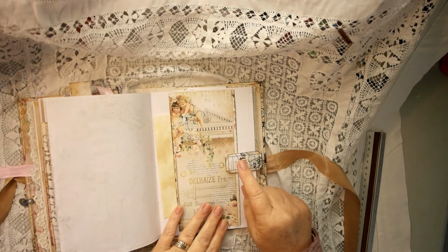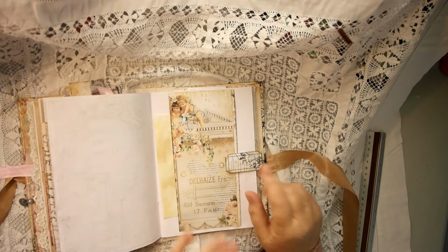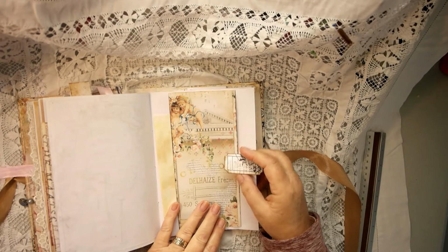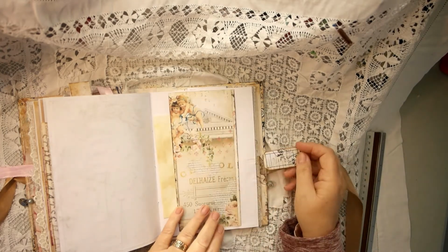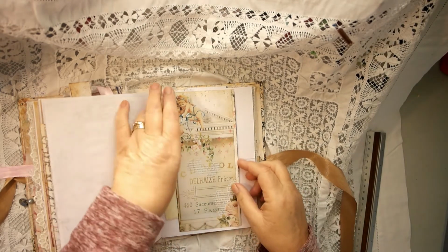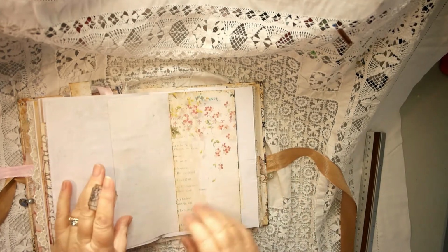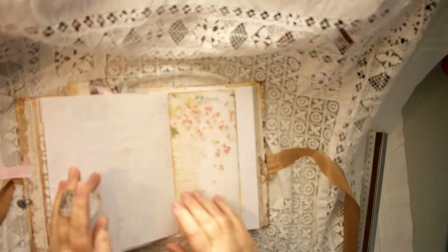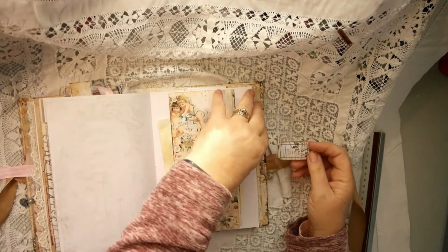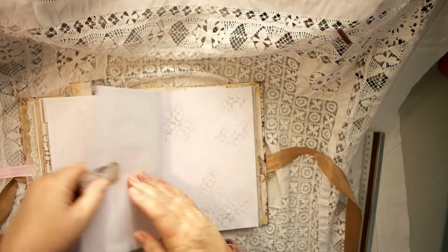This is similar to the secret belly band that I showed you earlier from Judy at Rose Lane Vintage, but it's a little bit different. This is an altered paper clip, and I've just kept it on because it keeps the papers down. It's got a tuck spot behind, and then you can open it out and you've got all that writing space inside of there. So it's slightly different, but that's where I got the idea from Judy at Rose Lane Vintage.